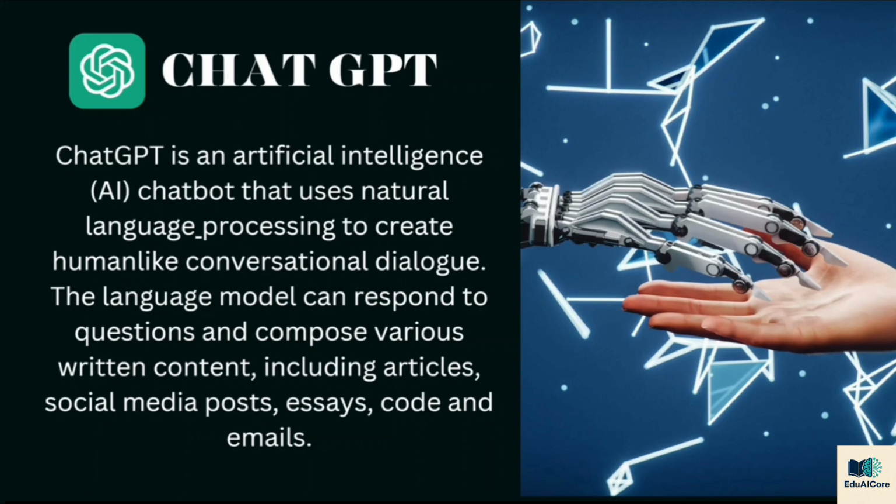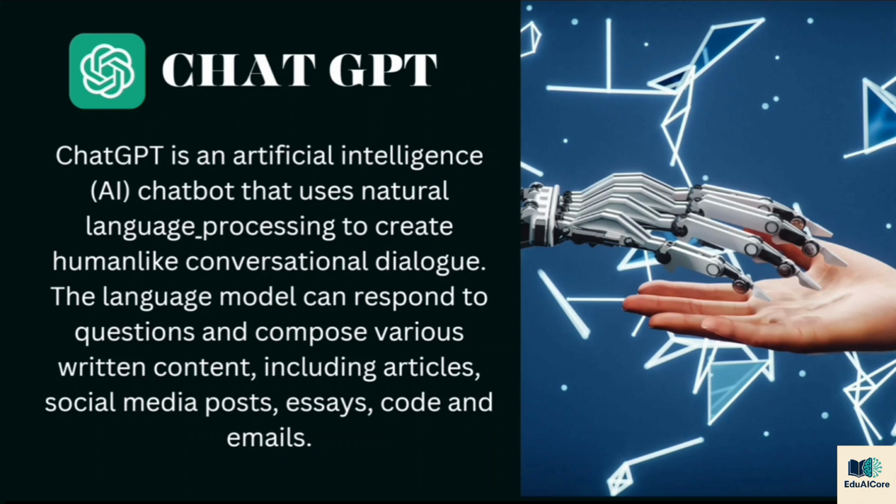ChatGPT is an artificial intelligence chatbot that uses natural language processing, which is NLP. Basically, it helps you to create human-like conversational dialogue. ChatGPT is software by the OpenAI company, which is open.ai. If you search in your search engine, you will be able to see that as well. This artificial intelligence model works on natural language processing, which is NLP.